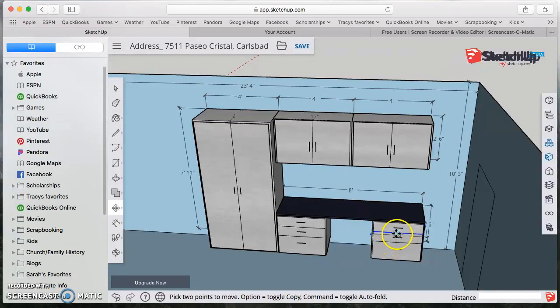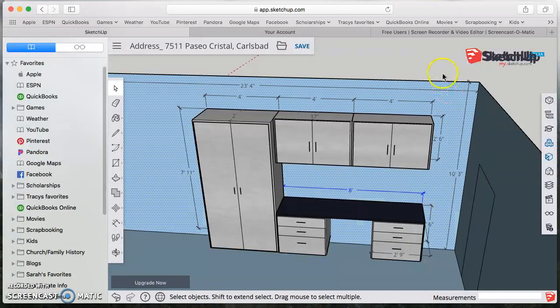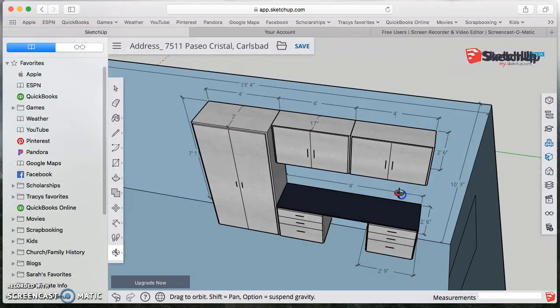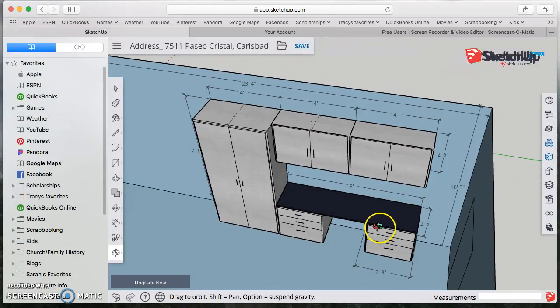And so yeah, that's good. Having some more dimensions on there.